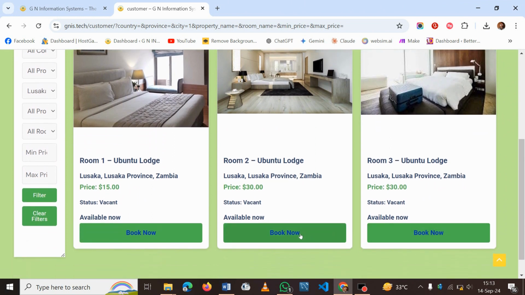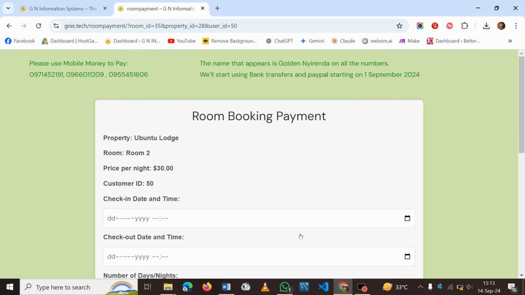Then I'll come here and say book now. So I want to book this one. Then I click there, then it takes me to this page. Now, I cannot book my room. It's going to refuse because right now I'm logged in as Jack Banda, the owner of Ubuntu.